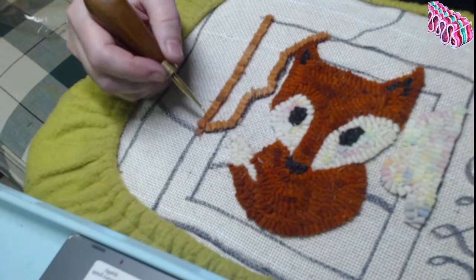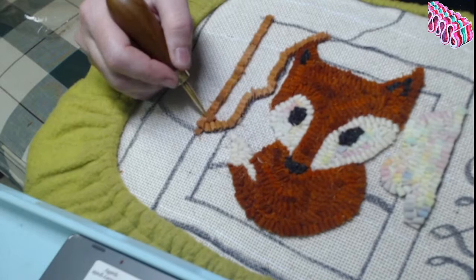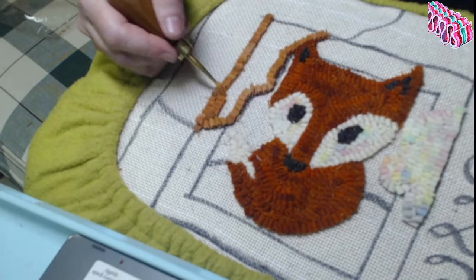It is nice to sit and hook. I'm telling you, we have to do this more often. I am going to do one of these every month because I enjoy this. And because I've been doing so much book stuff lately, I have not been sitting and hooking at all. And, you know, it's just what's happening at this moment. But I miss it. I really miss it.